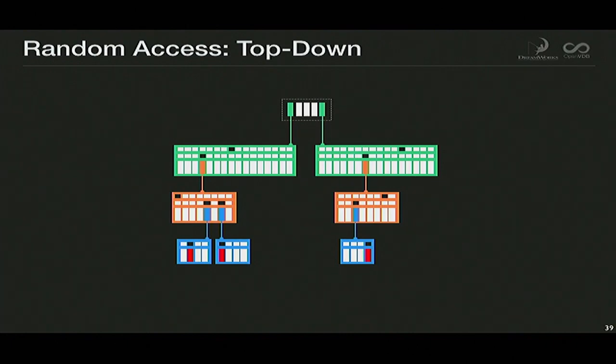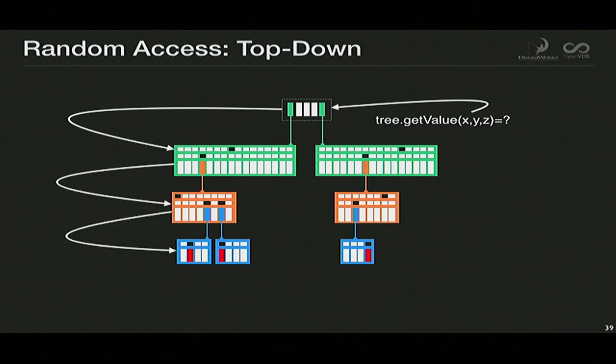OK, so there's one more sort of nerdy detail about this data structure, which is access. So I said it has fast access. And why is that? So let's talk about random access. So random access really just means, given an x, y, and a z, give me the value back. So how do we do that? Well, in most tree data structures, what we do is we pass the x, y, and z to the root node, and then we do a tree traversal. OK, so that's pretty obvious. And in this case, the value turns out to be associated with a leaf node, and we return the value.